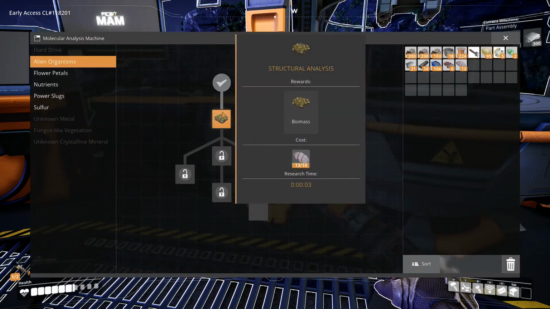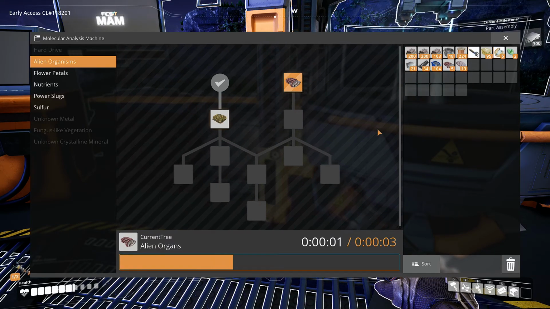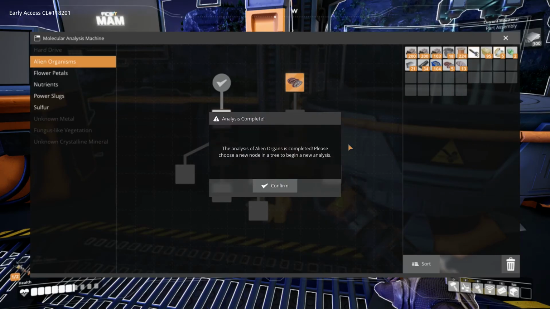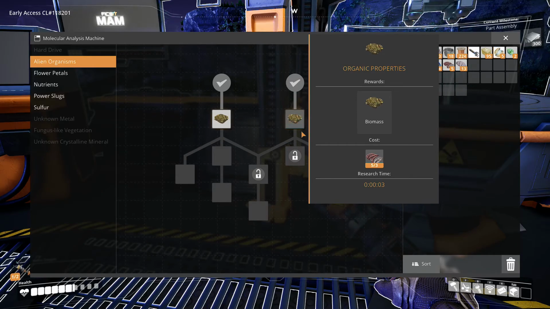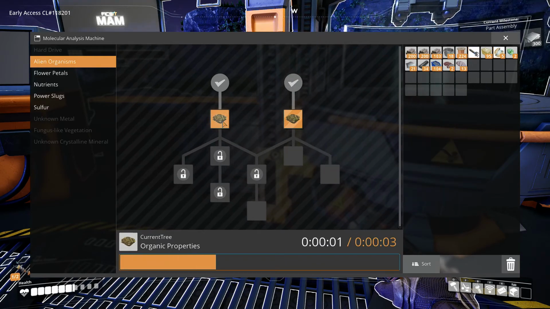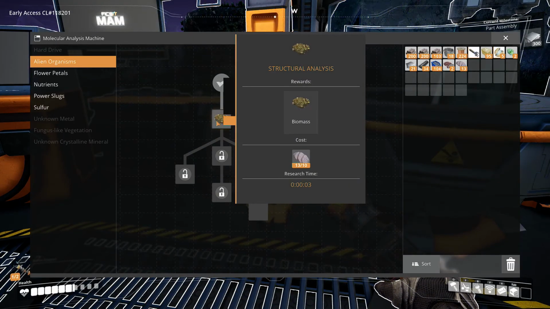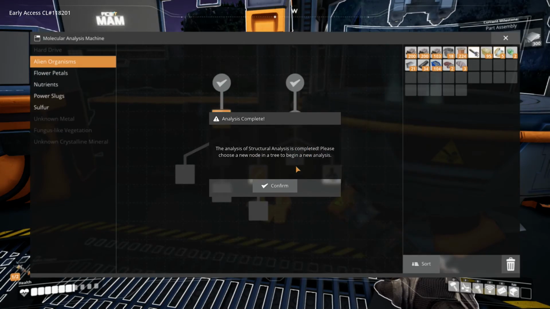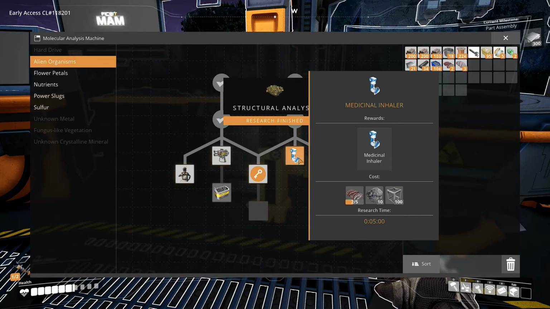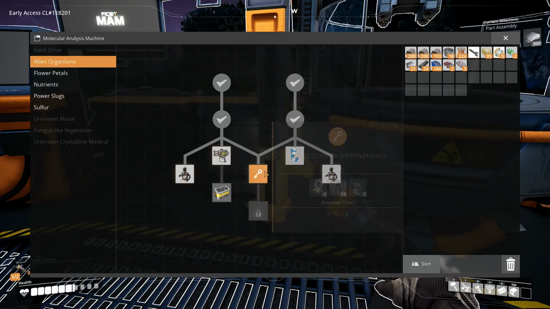Yes, that's right. It's going to allow us to turn all the alien organs into biomass as well. We're not going to do that just yet because we can use it for other things, such as later on. There it is, the medical inhaler, which will heal us up a lot quicker. But it also allows us to unlock the rebar gun, which is just another weapon to use to kill everybody.